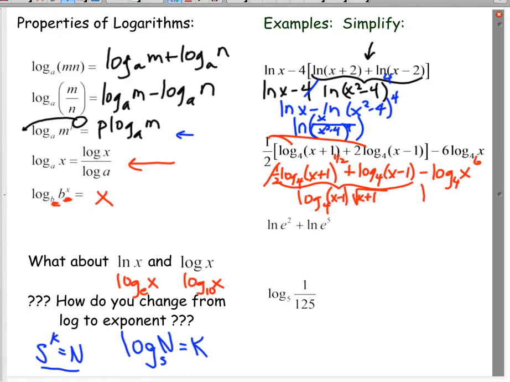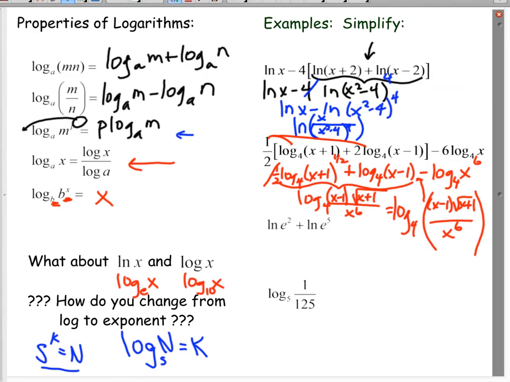And now this is a minus. So with minus, don't I divide? So I could take this divided by x to the 6. I'm going to write that a little better because I kind of ran out of room. I have log base 4 of this big, huge mess: x minus 1, square root of x plus 1, all over x to the 6th. I don't think I can simplify that. I know it looks nasty, but that's as far as I can go.